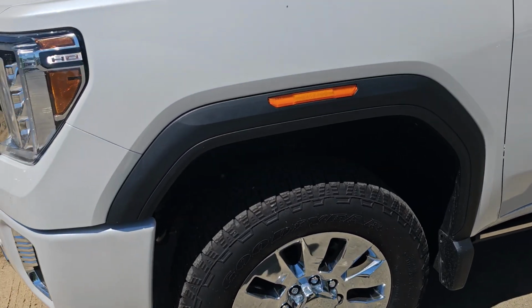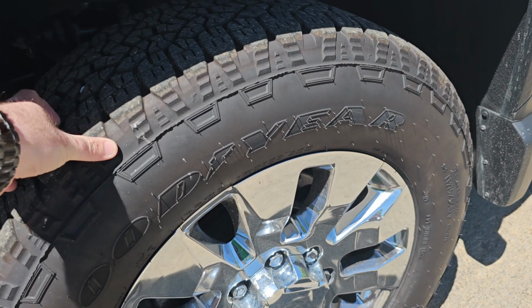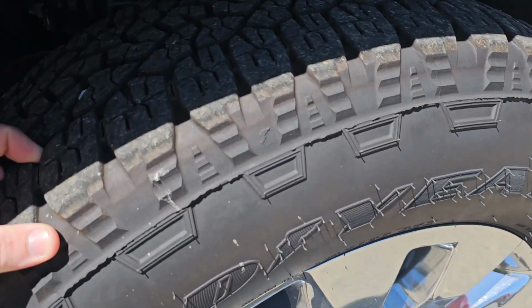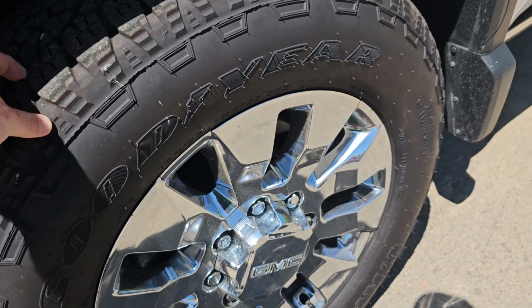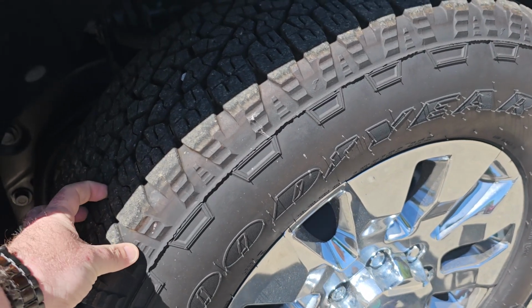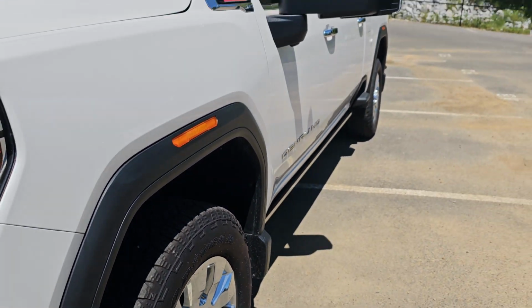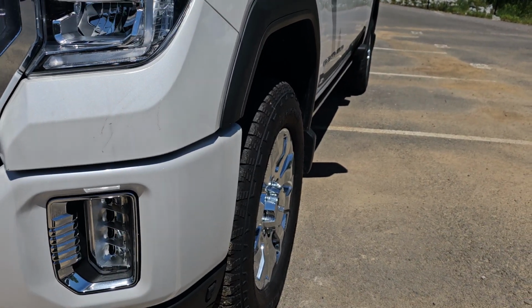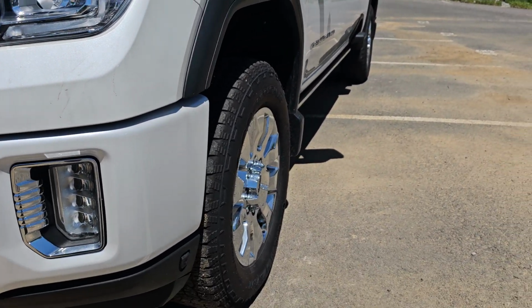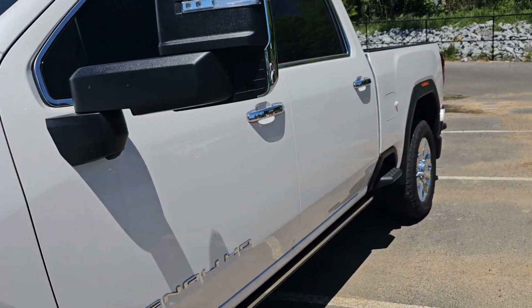So diving in, these are Goodyear tires, appear to be in really good condition. Still has the nipple on the sidewall, which indicates they're fairly new. They don't appear maybe brand new, but again, lots and lots of tread. Coming down the side of the truck, I was trying to step back and use a little bit of this sunlight, kind of looking for those kinds of door dings. I'm not noticing any down this driver's side.